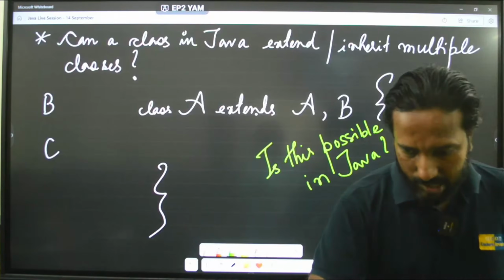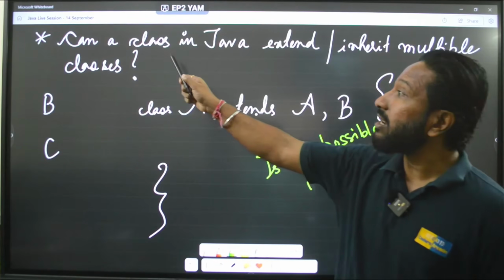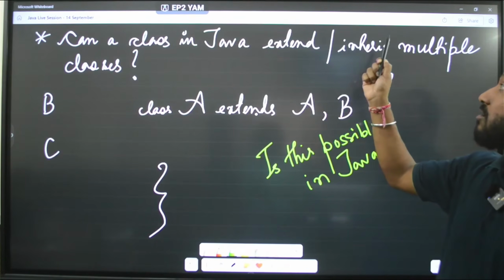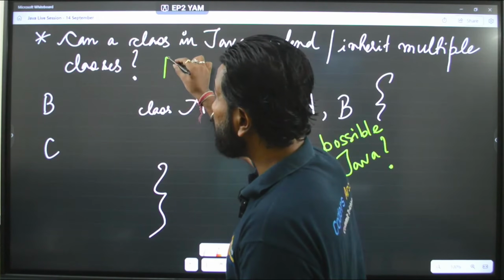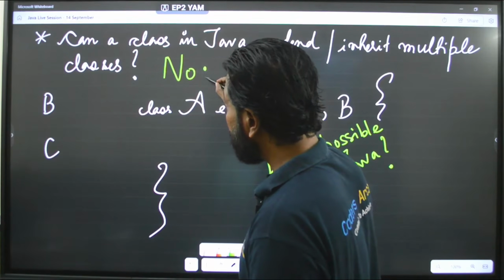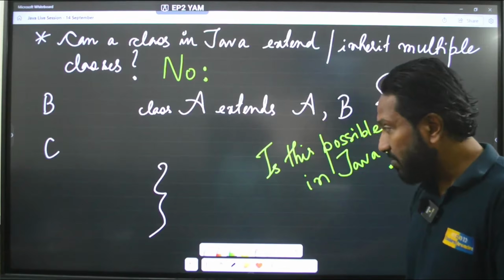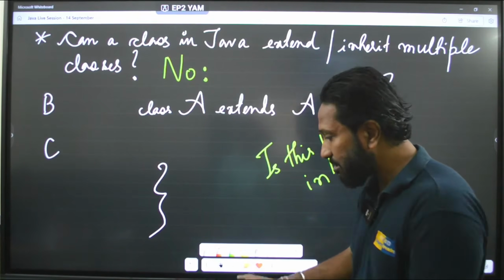So, the question that we had here is, can a class in Java extend or inherit multiple classes? The answer is no. Please remember this, it is no. So, this line is also very important.